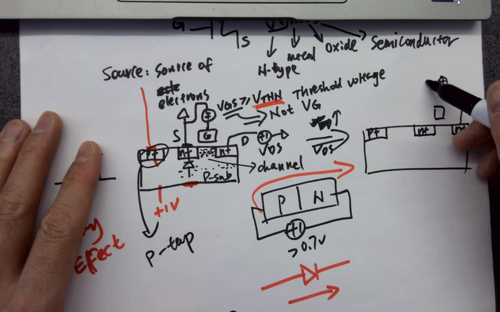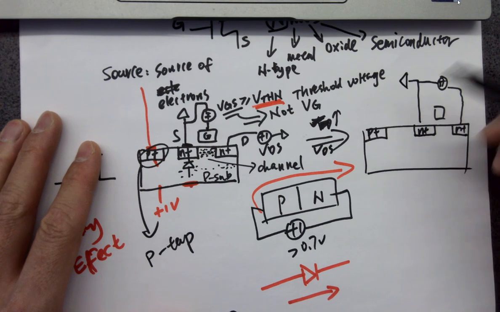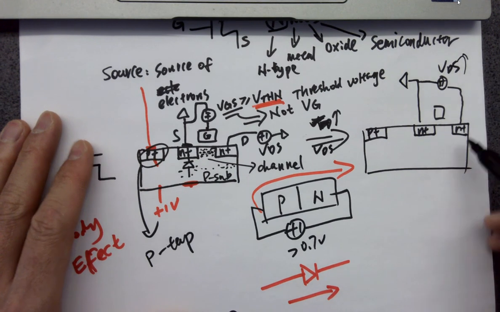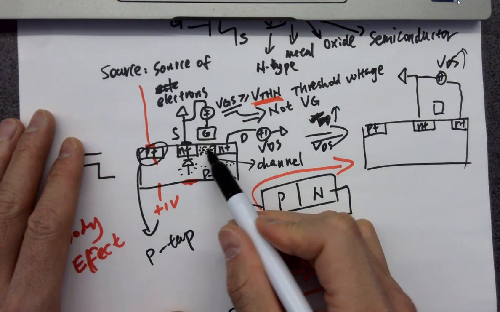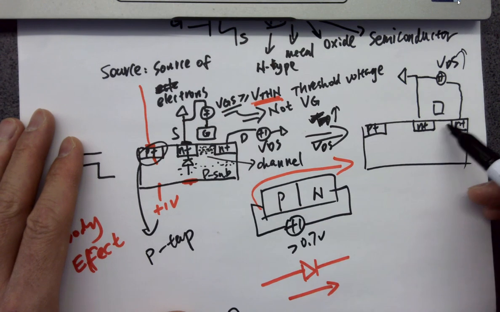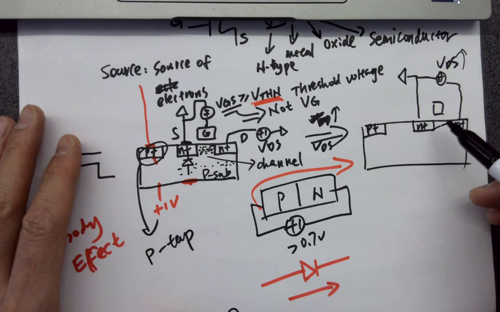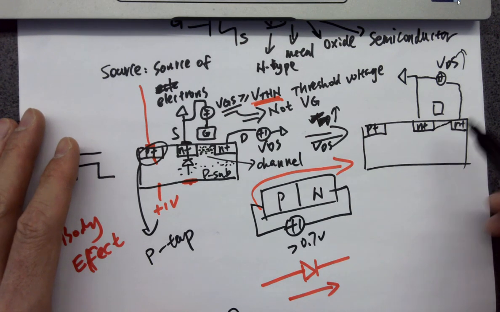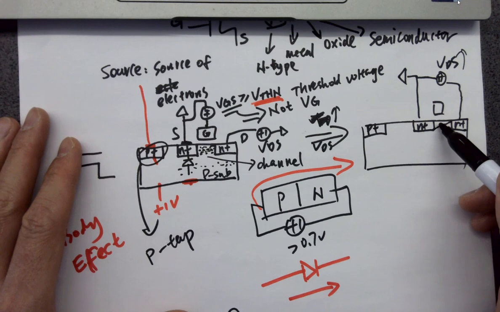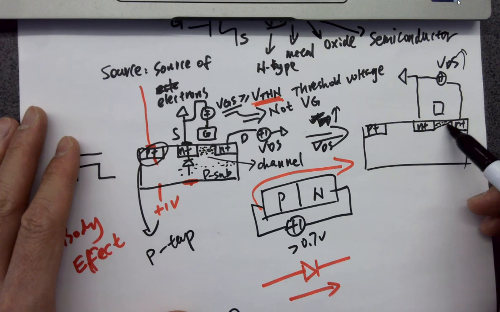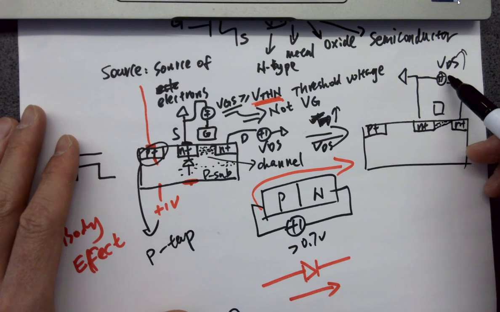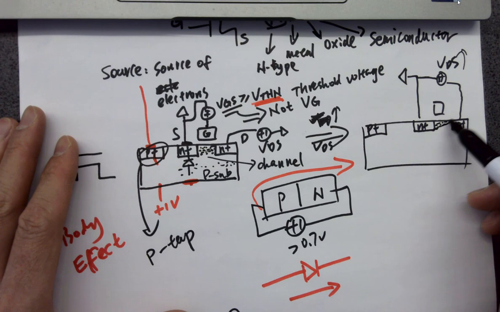I can also draw it this way, right? Doesn't matter. Same stuff. So whenever you increase the voltage and it starts draining all these electrons, this channel becomes this. The shape changes. It's really interesting. The electron channel looks like this because all the electrons are being attracted to the drain. So it becomes like a triangle shape.